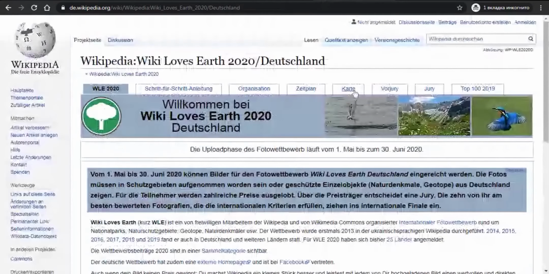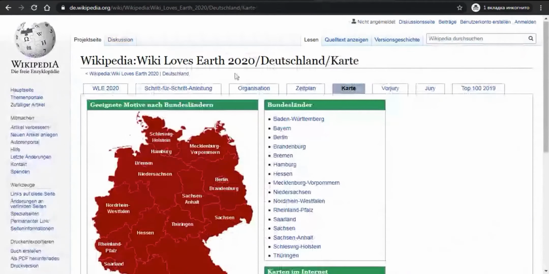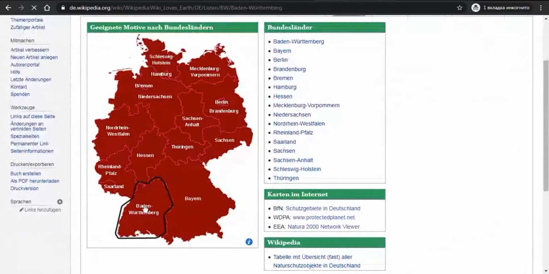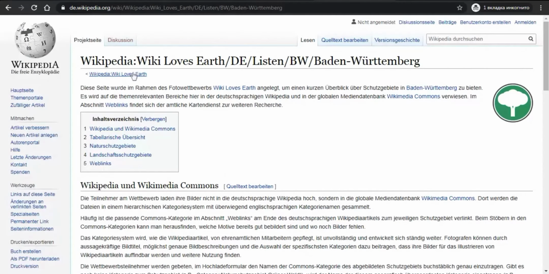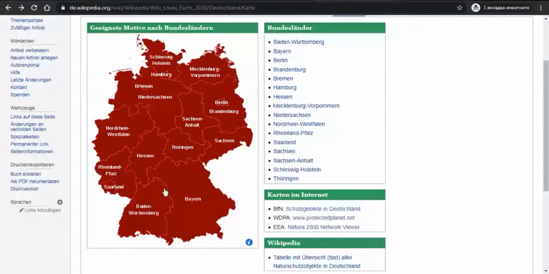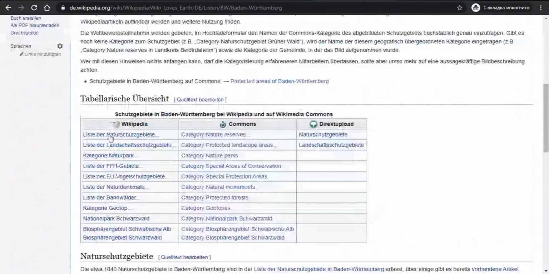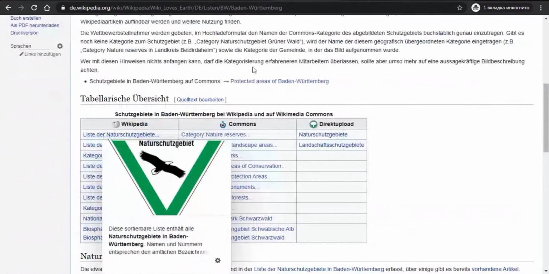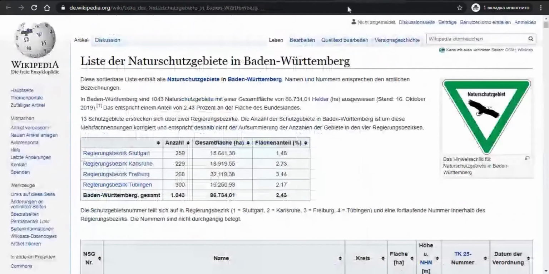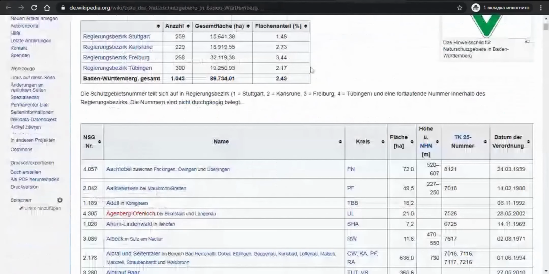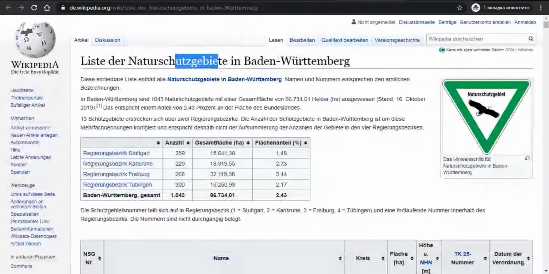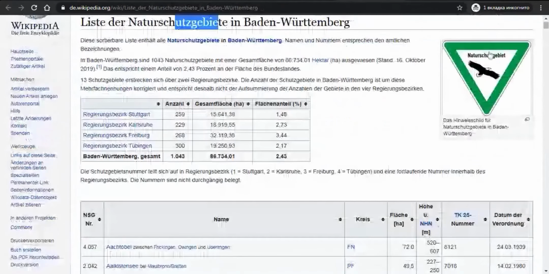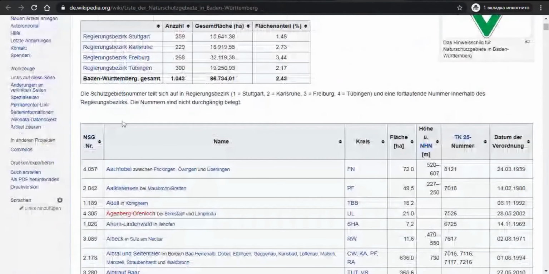So you go to the map of Germany, you select your region, which already is a bit more advanced because you can select the region automatically based on their map. You see lists of different types. They have sorted them in two ways. The first way is by type, so that's nature reserves, or you can see them by protected bird. And they have detailed information.